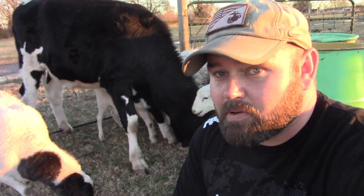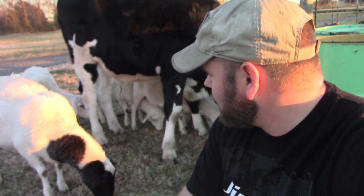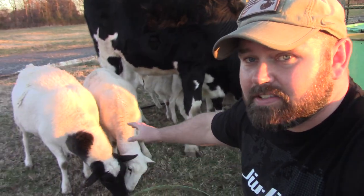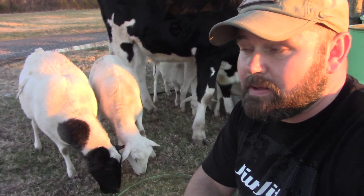Jesse just kicked one of them — better watch out for him. Now, if you're not familiar with sheep, especially my sheep, I raise hair sheep. They're Dorper sheep crossed with a little bit of Katahdin — they're both hair sheep. I got some pure white ones back here that are almost purebred Dorpers. I love raising Dorpers because usually they shed pretty good.